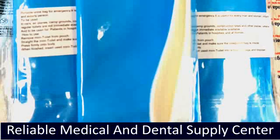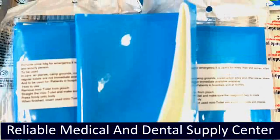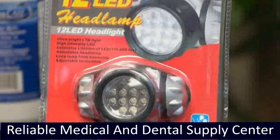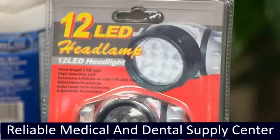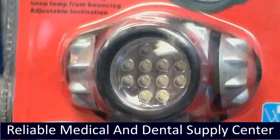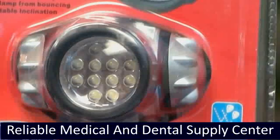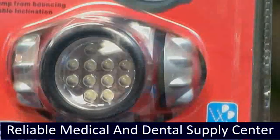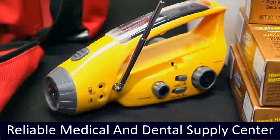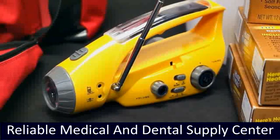Portable toilet is for emergency use; it can rapidly absorb urine and become a gelatinous substance to avoid spills and odors. Headlamp is a high-intensity 12-LED head torch, great for emergencies or night activities; an adjustable base is provided with back-and-forth inclination. Portable solar emergency radio with crank lever for additional powering features FM radio, flashlight, phone charger, blinker, and siren — helpful in an emergency situation.